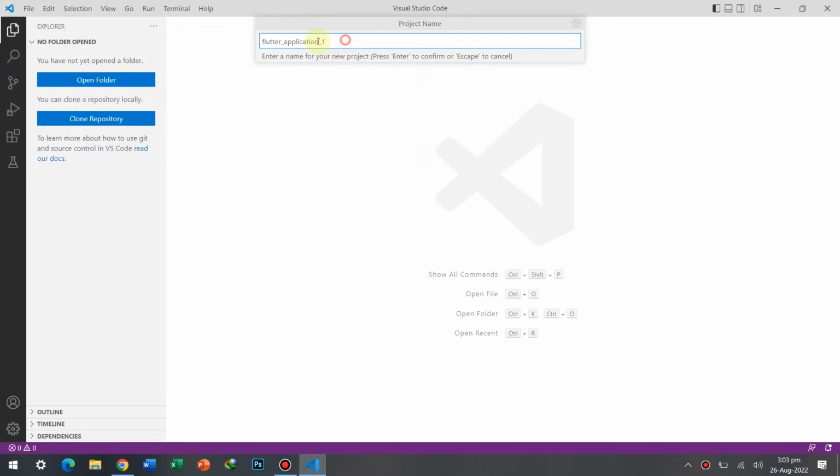Now just type in the name of the project that you're creating, the very first project. So I will name it flutter underscore demo. One more thing that you need to be careful about is the project name that you are setting for the Flutter project. It should not contain any space in between. It should be all in lowercase, and it should not contain some Flutter related keywords. Just like I cannot use the term Flutter as my project name or some other terms there. It will be giving you a hint, and as it's not giving any warning sign, this is fine.